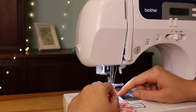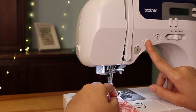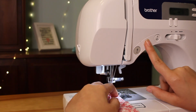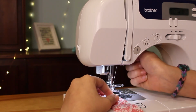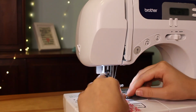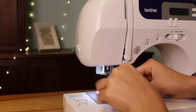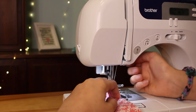Okay. So then you want to start sewing. You're just doing a normal straight stitch. You want to go back and forth to start it. Okay, so now you're going to want to keep adjusting it as you go, because you want it to wrap around your rubber band, right? So just going to kind of pull the rubber band into it because you're surrounding it. And then you just want to keep sewing.